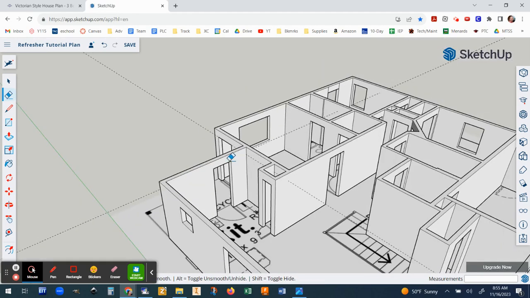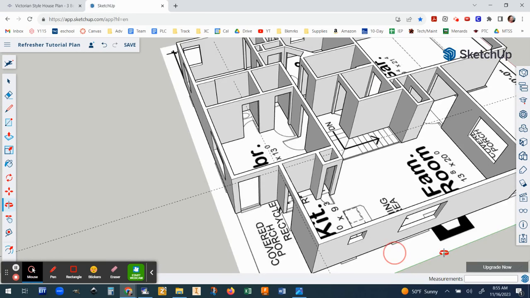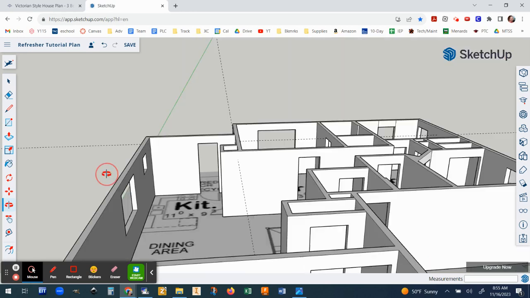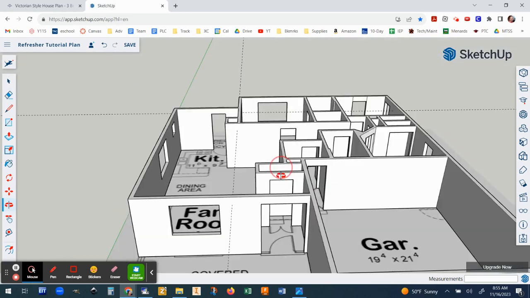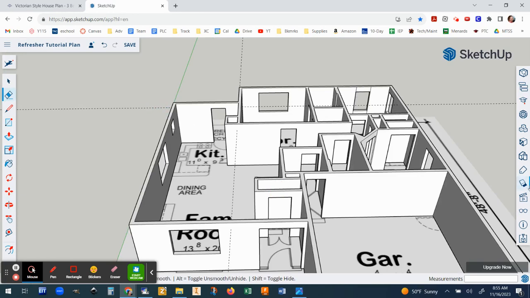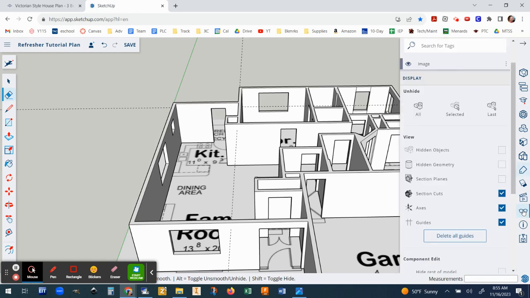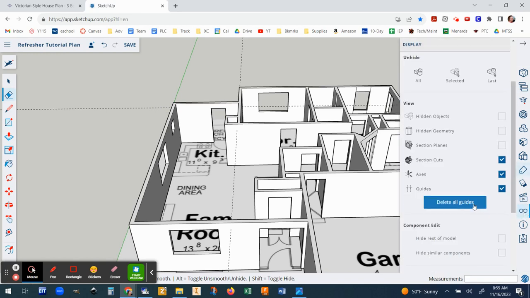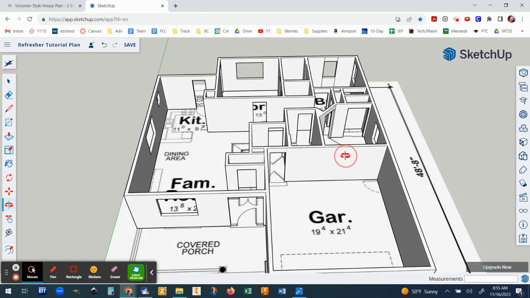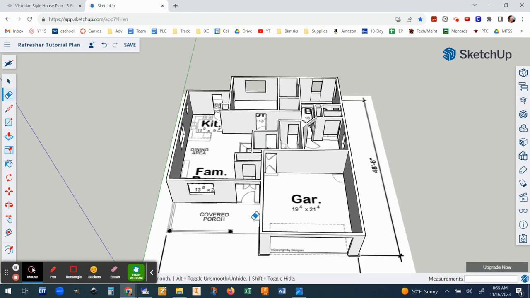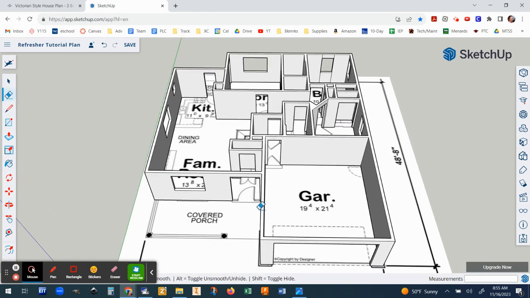All right, I'm done. And I left something here on purpose. I left my snap grids in there in case you are looking to figure out how to get rid of them. You can go and erase them this way, but remember, you can always go to display over here, display options. It looks like a pair of glasses, and click delete all guides, and it's going to delete those, and you can do it all with one click. All right, so now that I've got all my doors and windows done, this is basically ready to turn in.